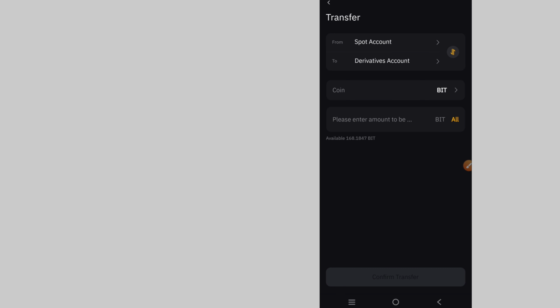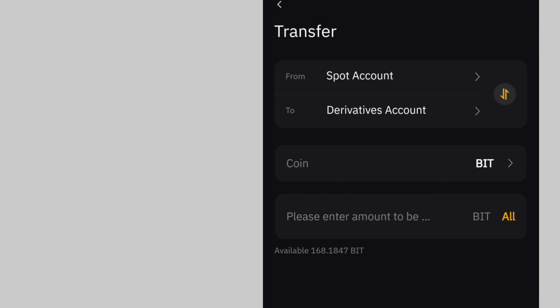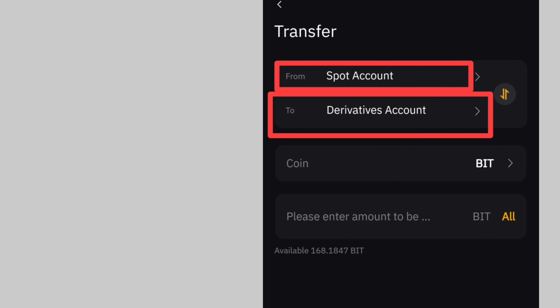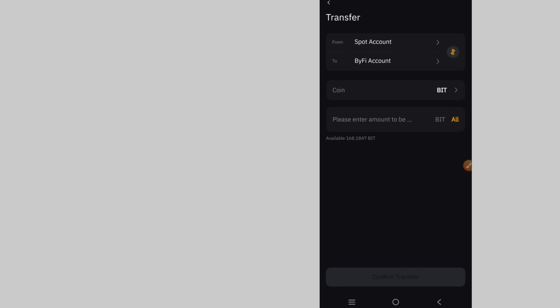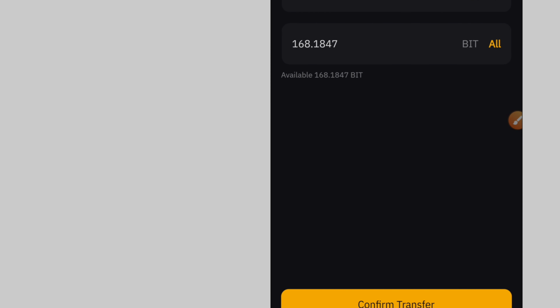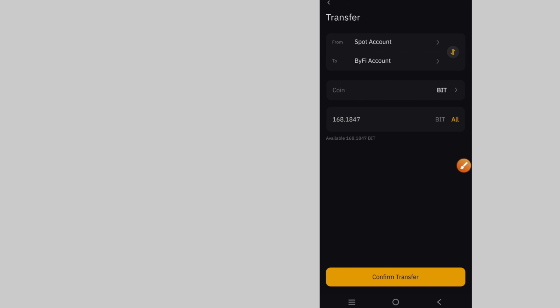To transfer to the Bybit wallet, I have to change the destination. I'm transferring from Spot Wallet, and here I'm going to change it to Bybit. So I click here and choose the Bybit account. Right now I can click on max, then click on transfer. You can see transfer down here.